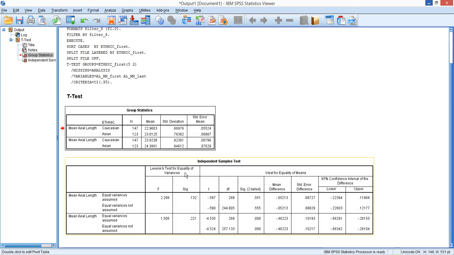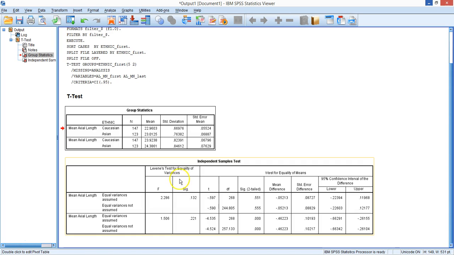Another assumption is that the values, mean axial length, are distributed normally. Now, it's probably not exactly normal, but this is fairly robust. As long as the values are reasonably symmetrical, the t-test will work all right. And finally, there is the assumption that the variances are equal.